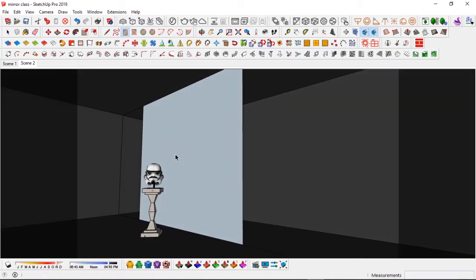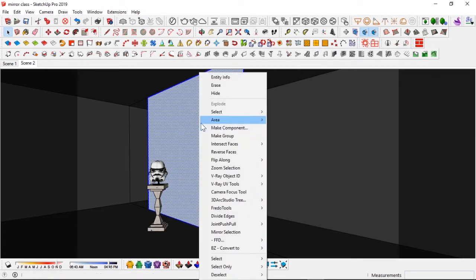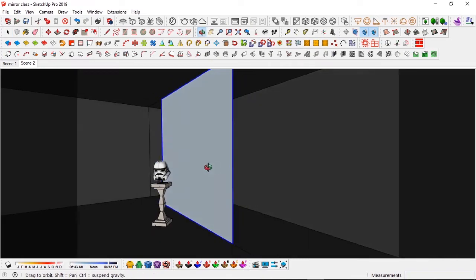Okay, so what I'm going to do is make this a group. Why? Because I need more control over it and I want to tidy up my SketchUp scene. As this is just hanging around, if I apply another material here, you can see that they are linked, and I don't want that. Making this a group lets me select it when I want and do anything I want just to that group. So I simply select everything, right click, and make this a group.